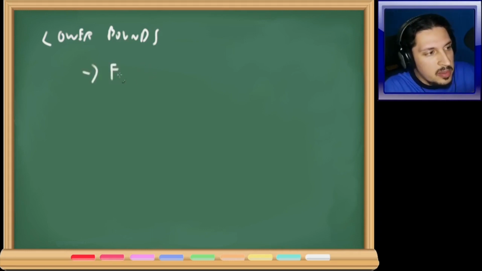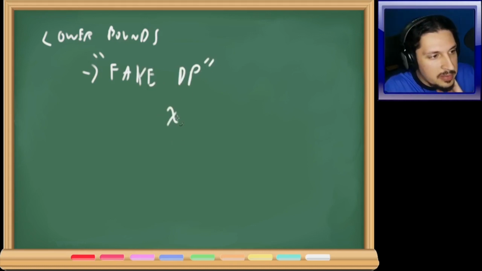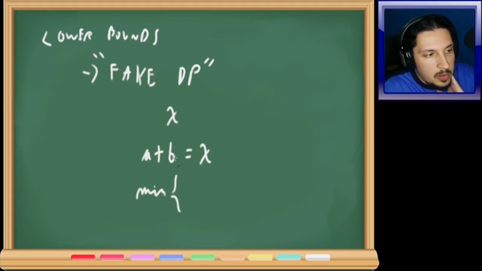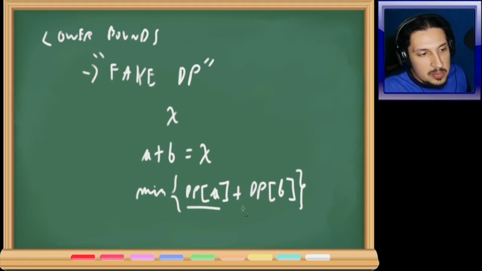One is the fake dynamic programming, because basically you can imagine that, to create number x, I can try all numbers a, b, such that a plus b equals x, and take the minimum possible value across all a, b of the number of operations I need to create a plus the number of operations I need to create b. And well, this is false basically because it doesn't take into account that many numbers will be repeated in A and in B. So this double counts a lot, but it is a bound.